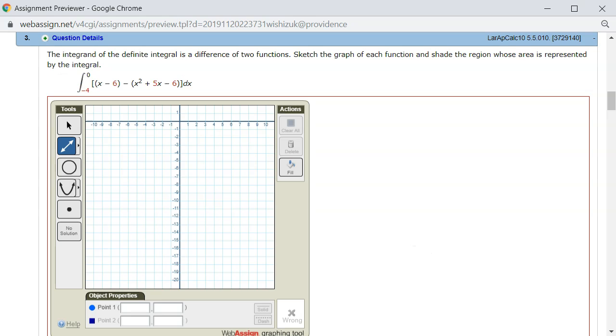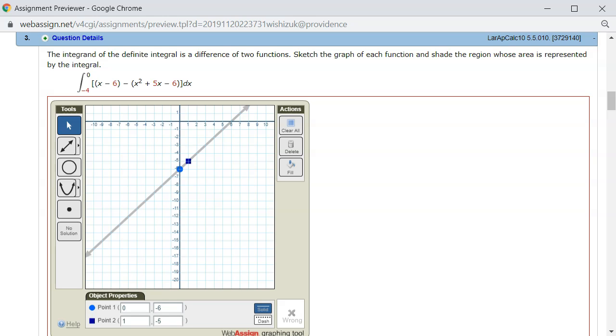Then we know that slope is 1 and the y-intercept is negative 6. So I'm going to click on y-intercept negative 6. And the slope is 1, so you go right 1 and up 1. So it's going to go through here, 1, negative 5. All right, so that's the top curve, which is a straight line.